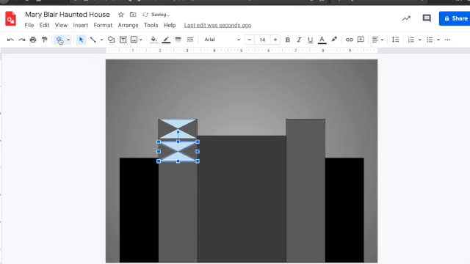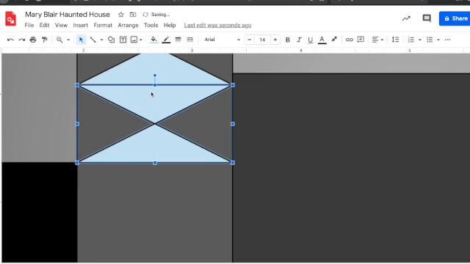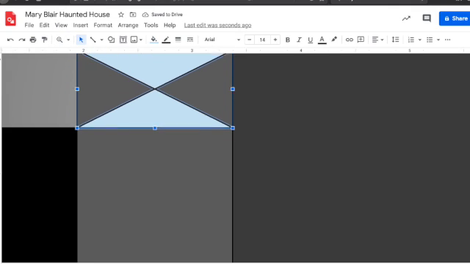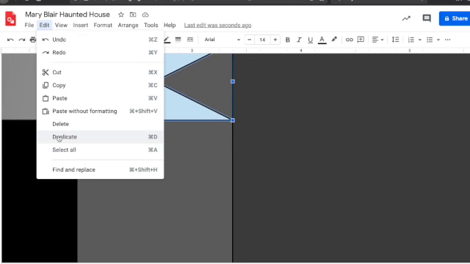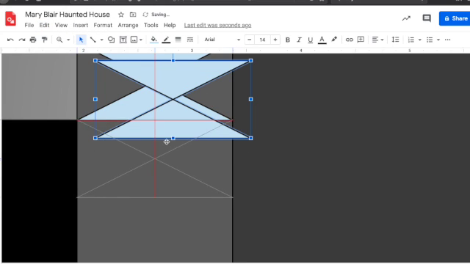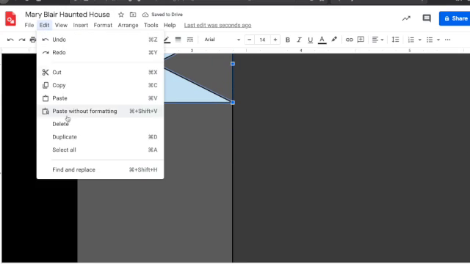So actually, you know what? Just to help me, I'm going to zoom in so that way I can see what it is that I'm doing. And to zoom in, you use the magnifying glass. And I'm going to keep doing this. So I'm going to keep duplicating and keep bringing it down.